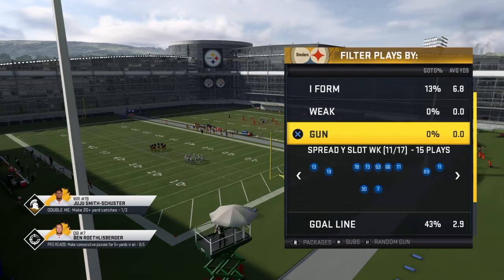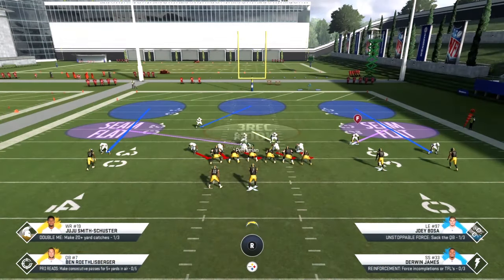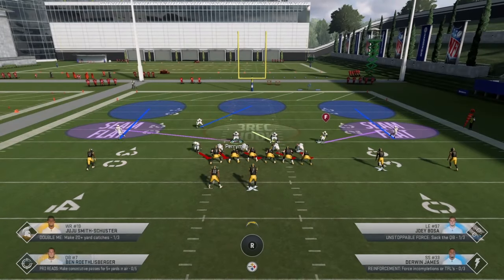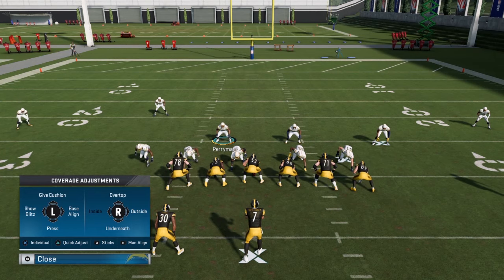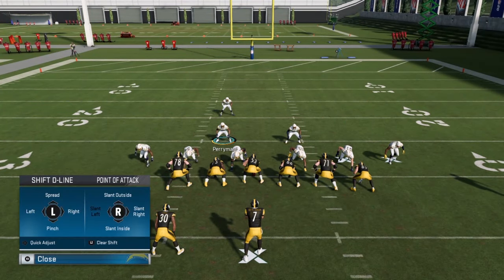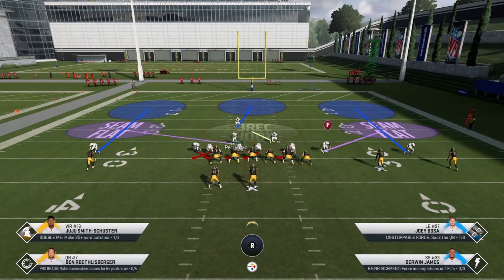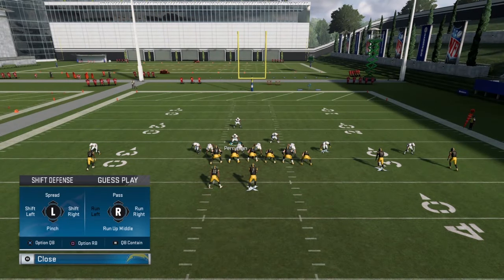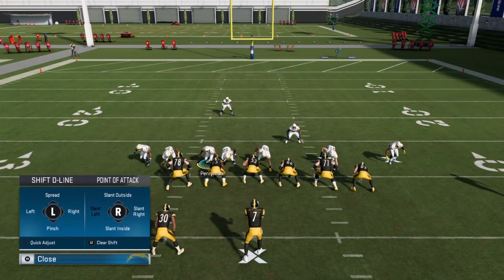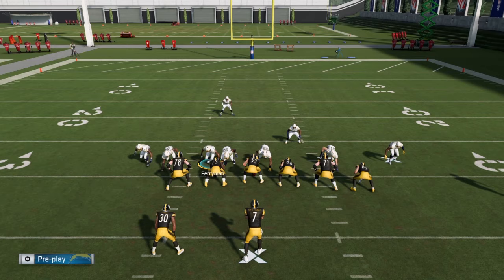Let's get this thing rocking. The first thing y'all want to do is go on base align, hit triangle, then kick the D-pad right. Next, hit triangle again and kick the D-pad down for the press. After that, hit the left D-pad, click the left analog stick — you'll slide the D-line to the left. Click the left D-pad again, slide your right analog stick up to click the D-line out, hit L1, then call back a teammate, hit X, put that man in the blitz, and come right here in that gap.